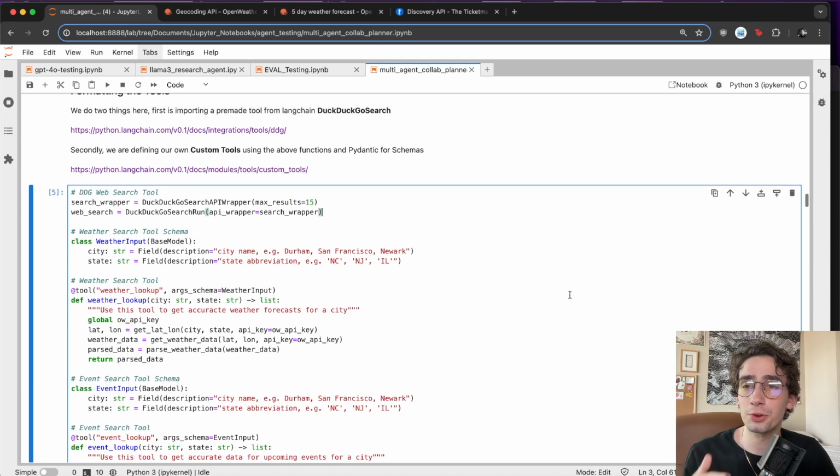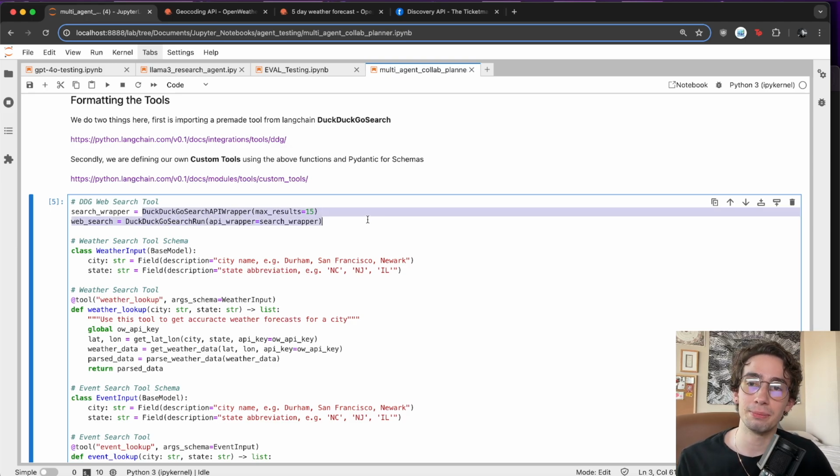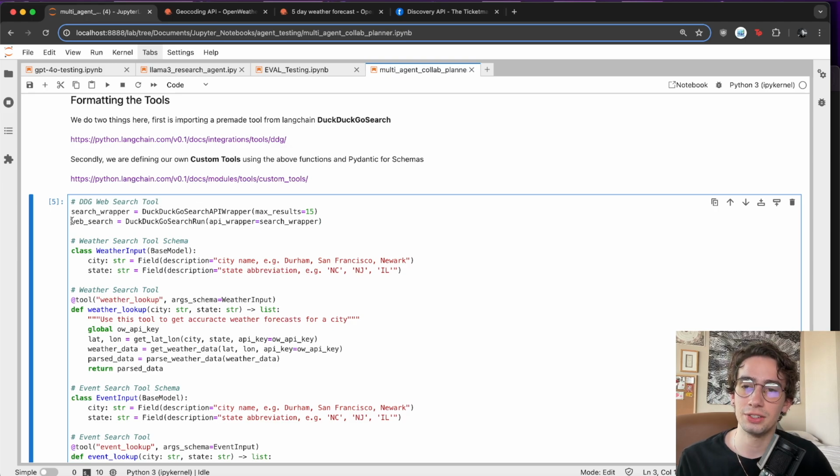And so to do this, we of course first need to format and set up the actual tools that we're going to be using. I chose to use three tools. The first one here is the web search tool. This is an example of an already built-in tool in LangChain's package. They already have everything built in to work with DuckDuckGo search. So all I had to do was create the API wrapper, because I wanted to set a specific max results, and then feed the API wrapper into their LangChain function DuckDuckGo search run, and we can create the web search tool right here.